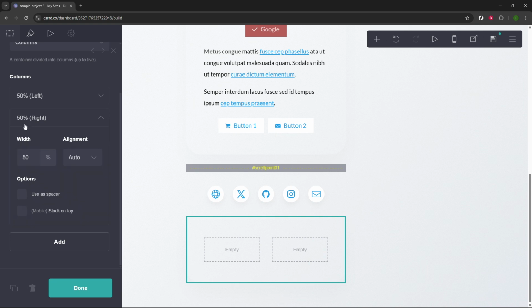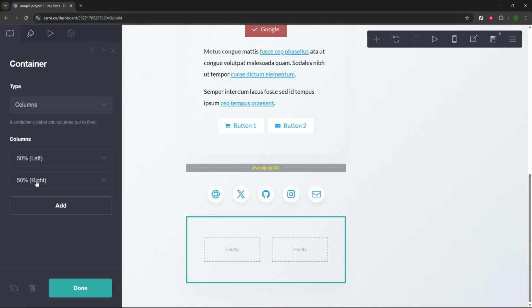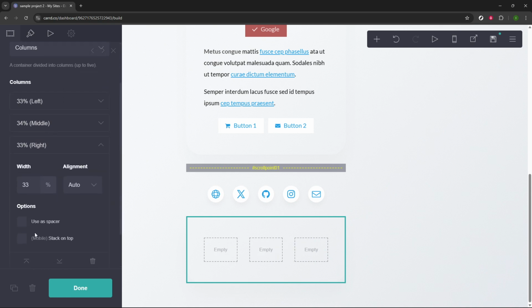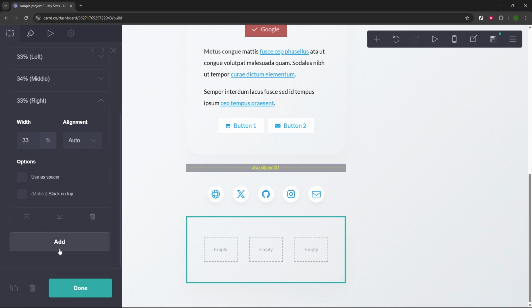one. If you need more than two columns, click Add to insert another, and then fine-tune the percentages so they total 100. As you tweak the numbers, watch the canvas update so you can see the layout take shape in real time. If something looks off, nudge the percentages a little until the balance feels right.